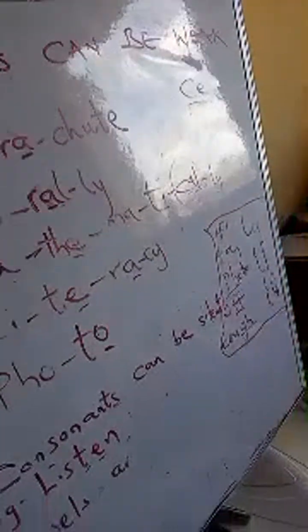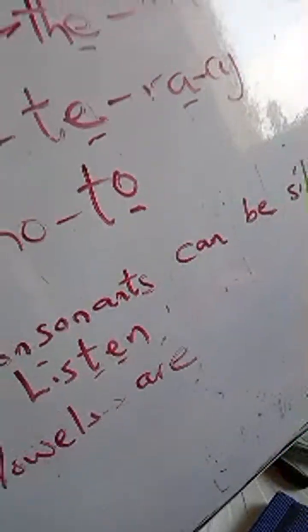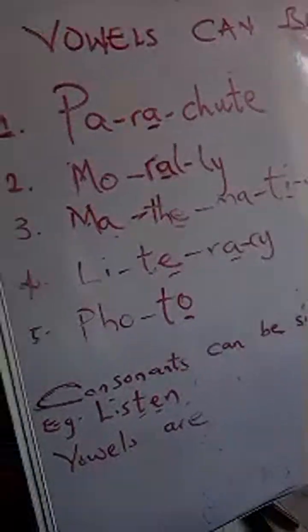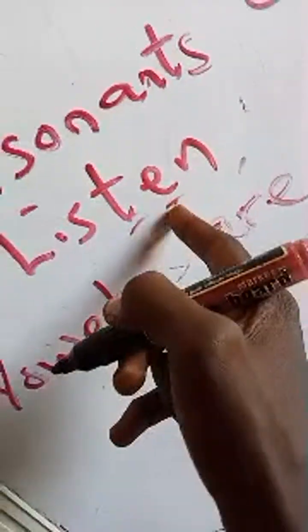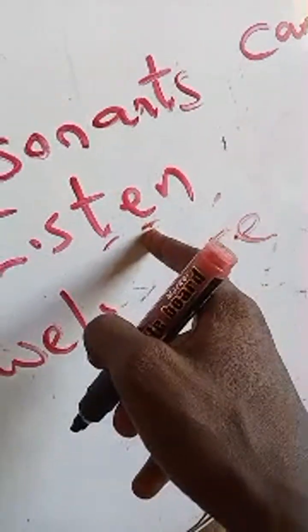Is different from A-R-E. I said I will tell you next week, but let me tell you now. This is A-R-E here. A-R-E is aw. You know, when you see your friend being beaten and you feel so much pity for your friend, you say, oh, sorry, oh, just like letter R. Vowels are, or vowels can be. Did you write vowels are weak in your book? No problem. But instead, you should have written vowels can be weak. But don't worry. Just like that. Listen, like listen here.